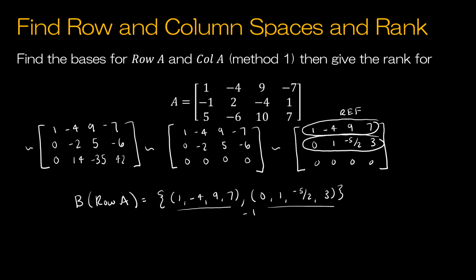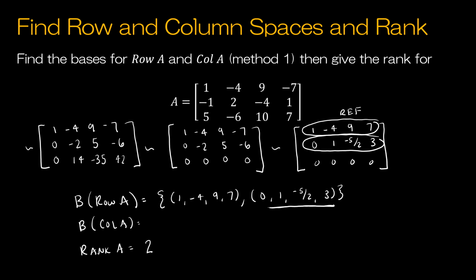We get the idea that the row space of A is all of those vectors. The basis is those linearly independent vectors that we can use to write all of the other vectors. The rank is the number of vectors in either the row space of A or the column space of A, which is 2. So there's 2 vectors here, and when we find the basis for the column space of A, there should also be 2.